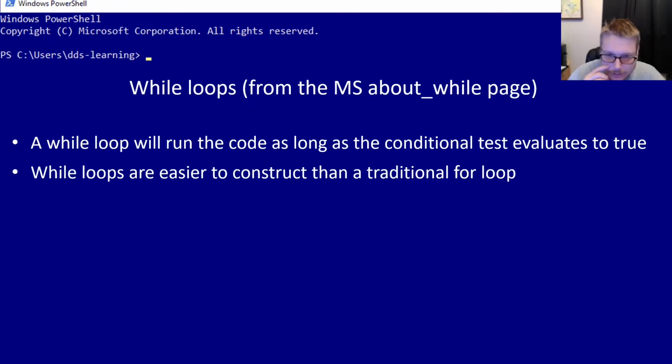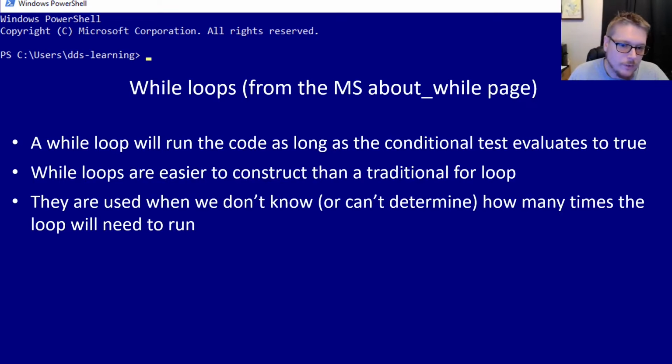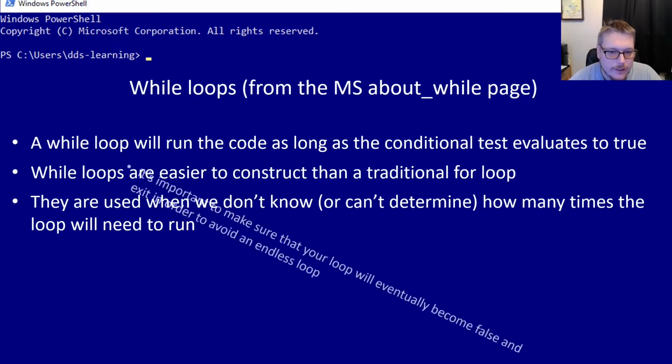While loops are easier to construct than a traditional for loop. They're used when we don't know or we can't determine how many times the loop will need to iterate. Specifically, I've used them in the past for user input in scripts. If we don't want particular values, or we just want to predefine what the input should look like, we can use while loops for that.